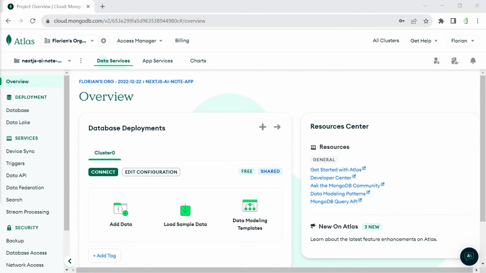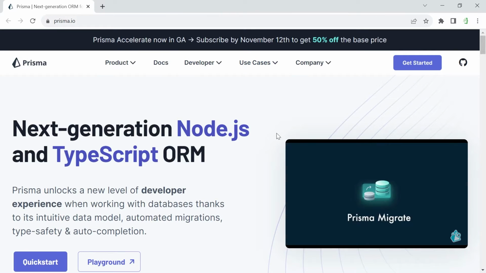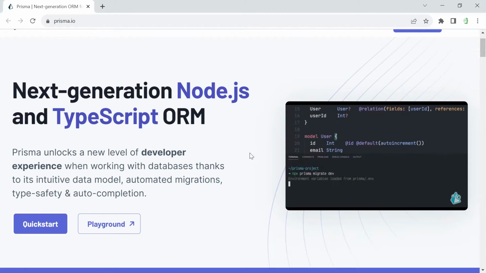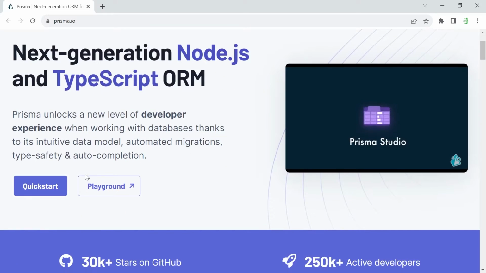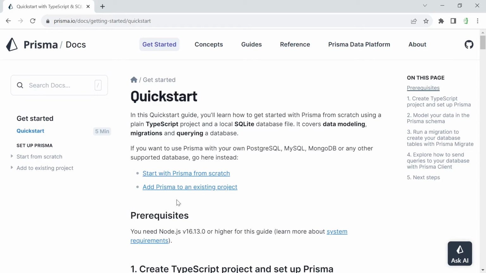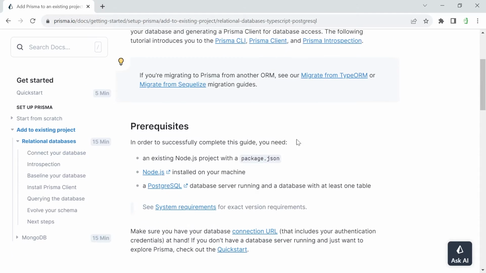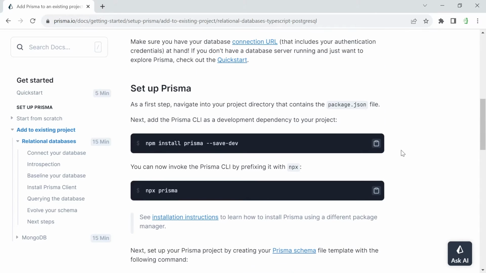And then we want to set up Prisma, which is an ORM. So it's the library that we use to interact with our MongoDB database more easily than using the native MongoDB driver. So on the Prisma homepage is this quick start guide, which brings us to the Add Prisma to an existing project page. This is all on prisma.io, but you don't have to open this page because I show you all the steps and code that we have to execute.